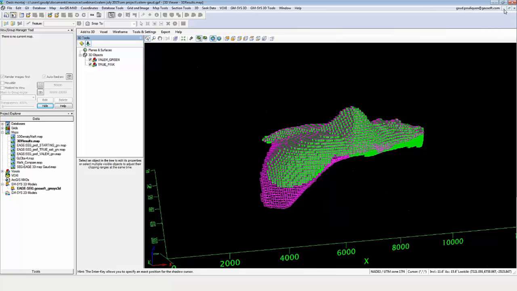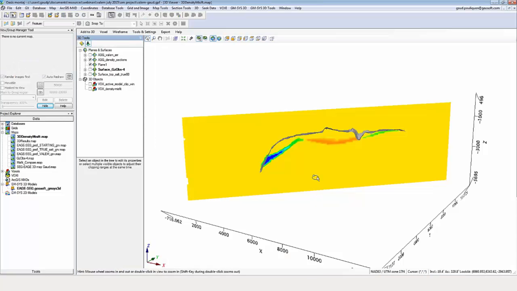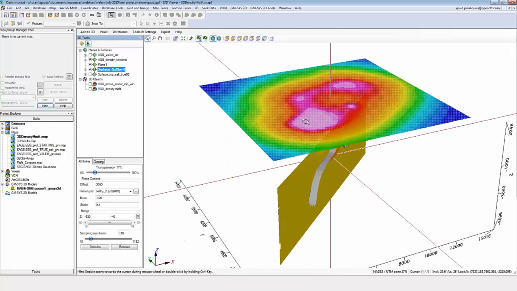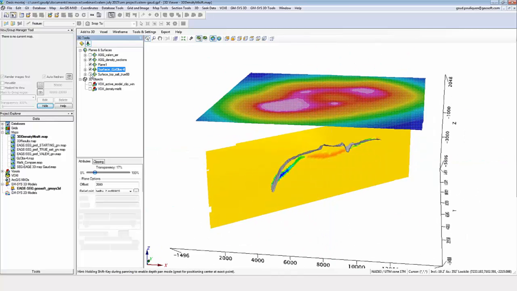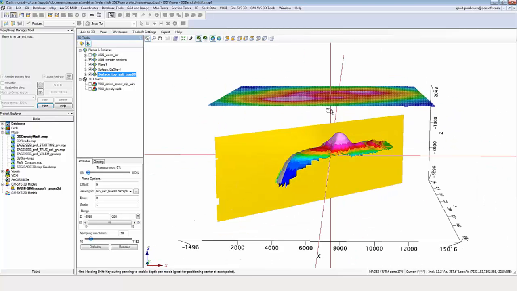So we can explore the results a little bit further by looking at the density misfits between the true model and our recovered density model. What I've done here is clip the density voxel so that we look at a central section crossing the salt body. And to locate you, I can briefly put the observed gravity here. And here is the true top of salt surface. Okay, switch them off.